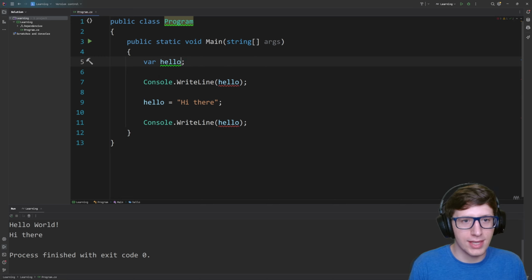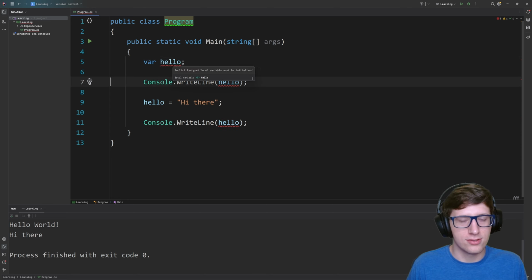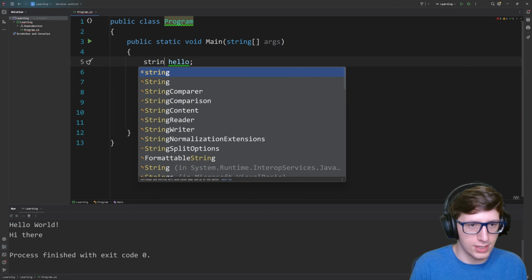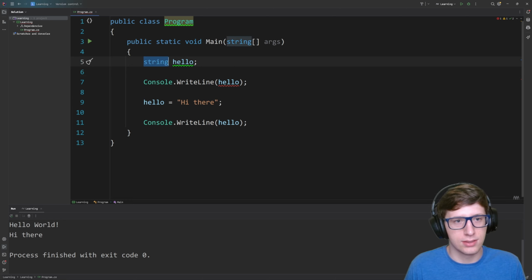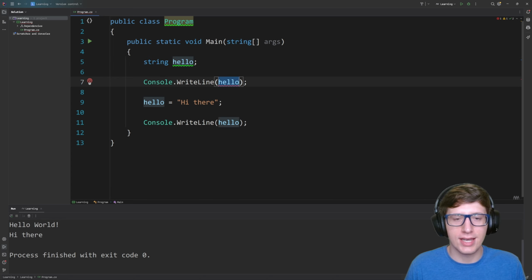However, I can't do something like this. I can't just declare that there's a variable named hello because I haven't given it an equals, so there's no way for the compiler to know what it's going to be. It'll be angry because technically it'll know at this point what it is, but here it has no clue. So if I'm going to not initialize my variable, and initialize meaning give it a value, I have to actually say what it is. And this will still be angry because it knows that I haven't given it anything. Hello, the box is empty. So when I tell it to write hello, it's going to throw a fit.